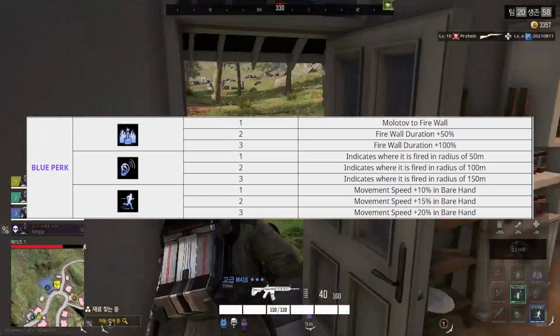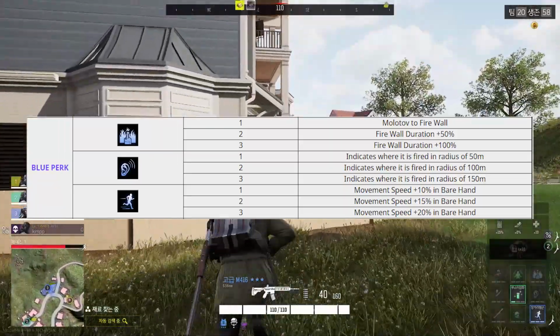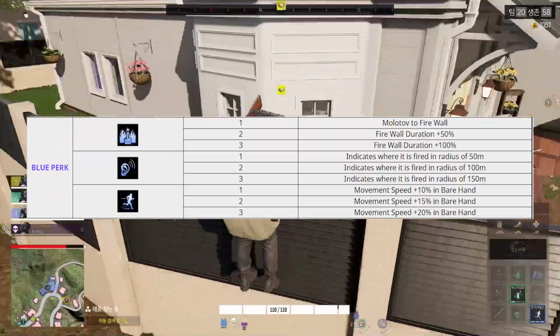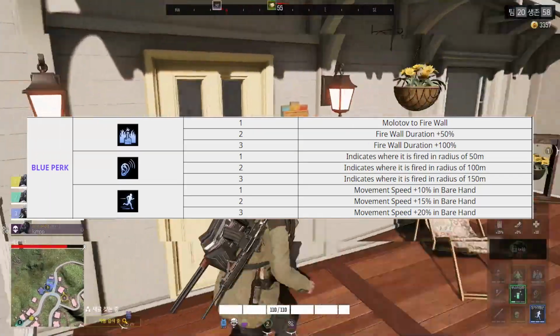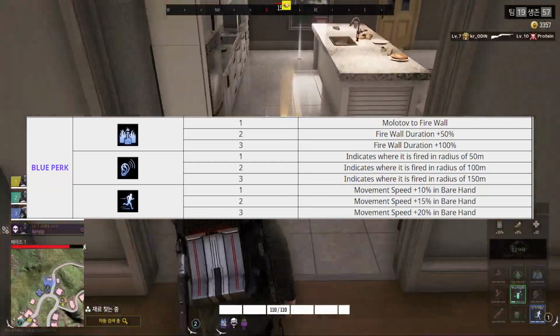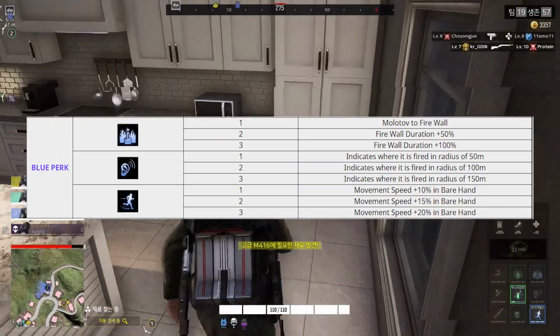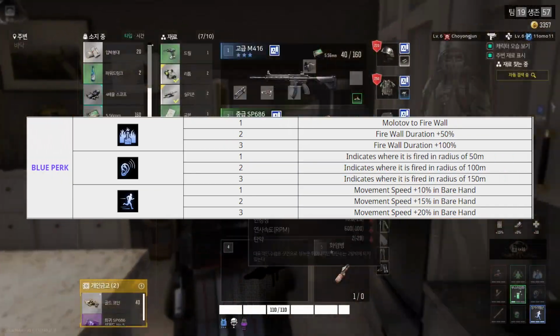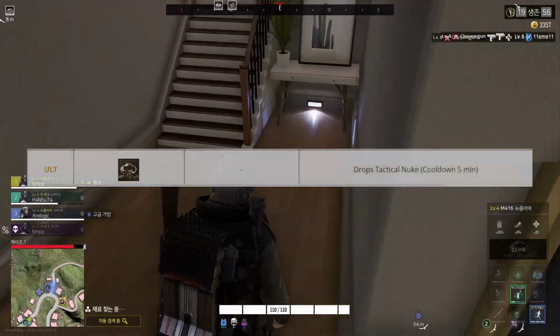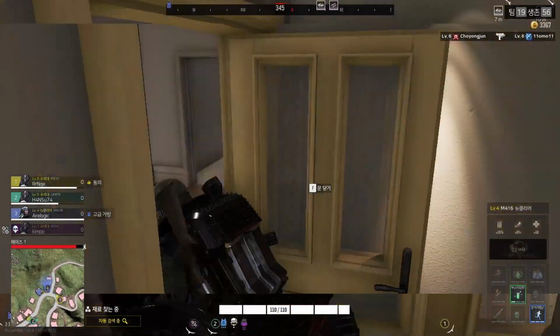The second perk is about indicating where all the fire is coming from in the minimap, so the radius keeps increasing depending on the level of the perk. And the last one is about movement speed. When you're bare-handed, with no weapons in your hand, you will get extra movement speed. So it allows you to move swiftly and possibly avoid all the fire coming from the enemies.